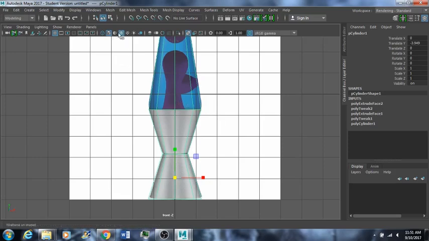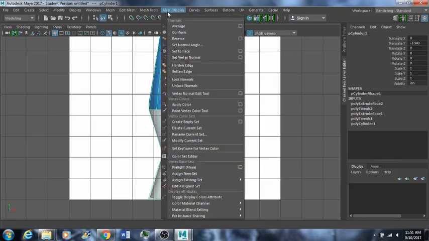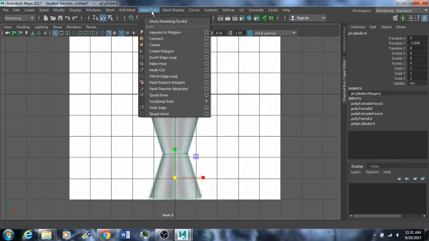So what we're going to do is, to get the edge loop option, under Mesh Display, Mesh Tools, you have these options here. Now, you're going to select your Insert Edge Loop to create new edges near the other edges that we want to add tension to. So go ahead and select Insert Edge Loop.